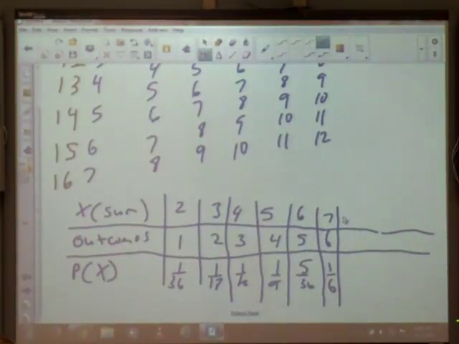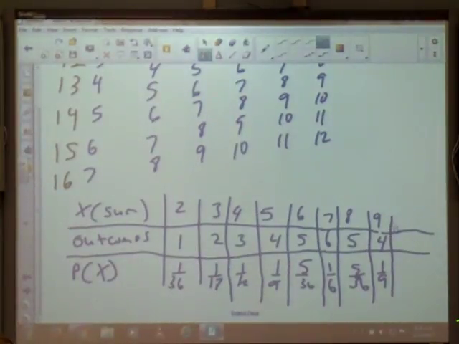How many 8's did we have? Oh, they started going back down, because see, we had a pattern here in our outcomes so far: 1, 2, 3, 4, 5, 6, but now there's only 5 8's. Okay, that makes me wonder if there's not going to be 4 9's. How many 9's were there? 4. What was our highest sum up there? 12. So that's where we're going.